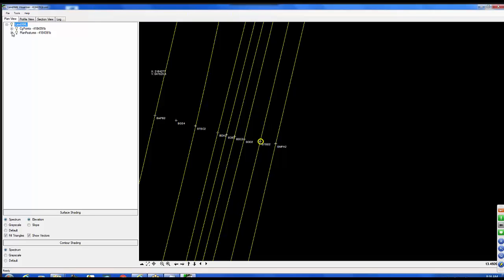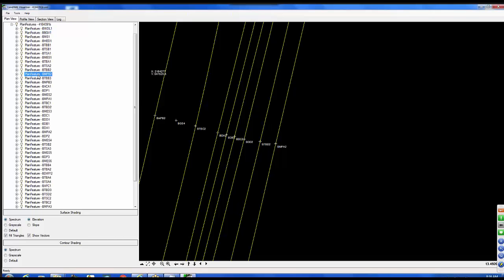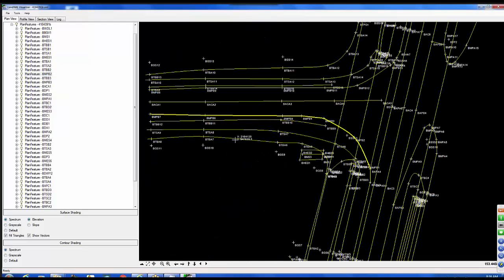All right, let's go out and look at the chains, which they call plan features. So I'm going to pick on this chain here, right-click, say Zoom to, and it's going to highlight that whole chain. All right, let me pick on another one here. It's expanded out. So now you can see that on that chain it tells me whether I have a point or a curve. So if I pick on the point, it should highlight the point. If I pick on the curve, you can see that it just walks right down that chain and shows me point and curve data.